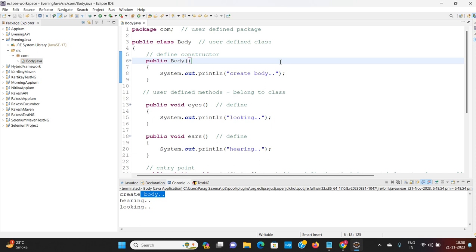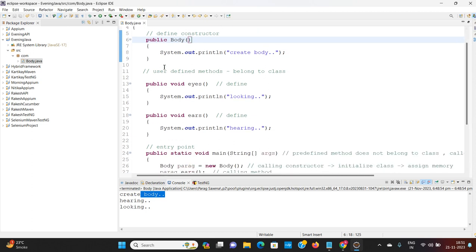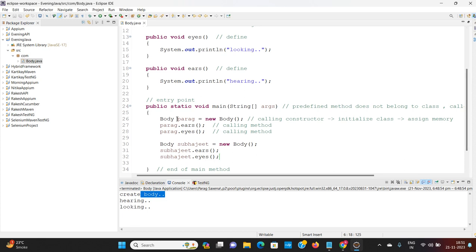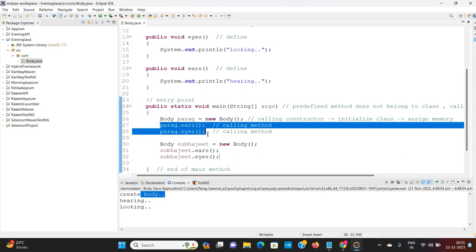When you enter your room 402, you see that your AC is not working. You call the reception again. My room AC is not working. Then again, he will ask, sir, from which room are you calling? Then you will say, room number 402 AC is not working. So it means there are many ACs in that hotel, and how are you referring to it? You are referring to it by the number. 402 room AC is not working. So you are identifying the object by the reference. Similarly over here, these are the objects of the class, and we are creating reference variables, and using those reference variables, we are identifying our objects. Understood this much? Any problem in understanding?